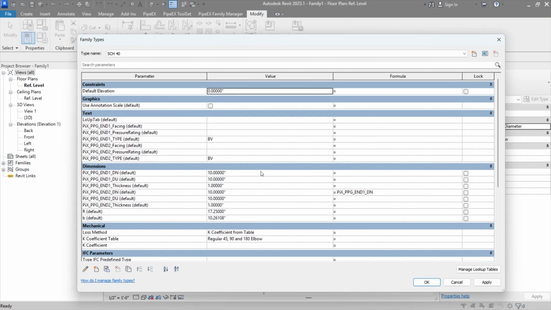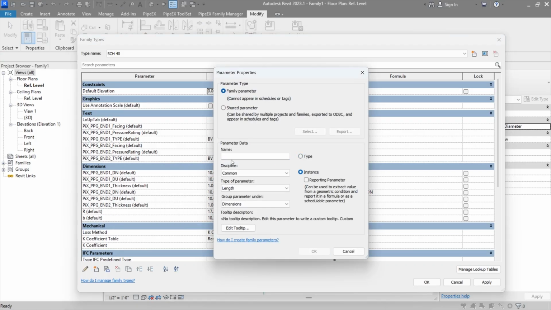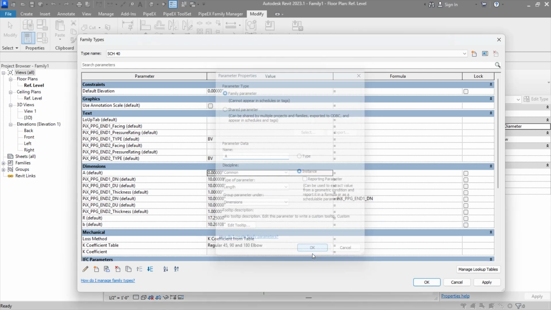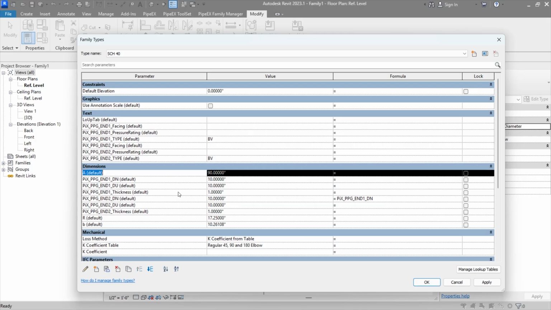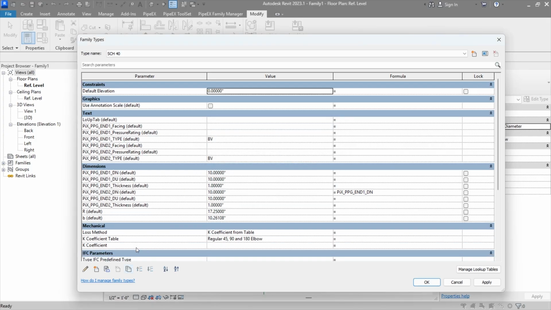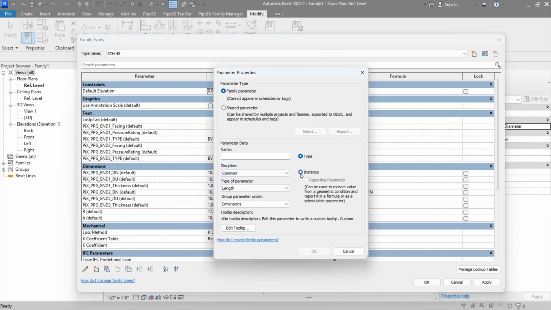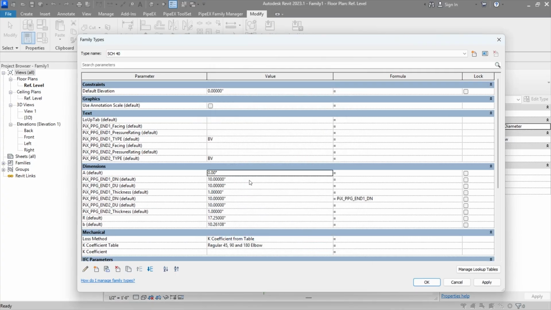And now, of course, when we know the value of the radius, we also need to define the angle. For now, let it be 90. Of course, we also need to select proper units, so it should be angle 90 degree.